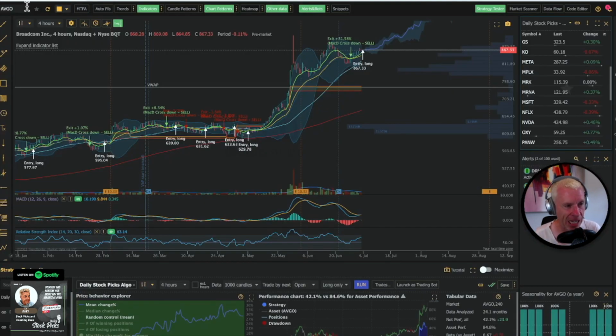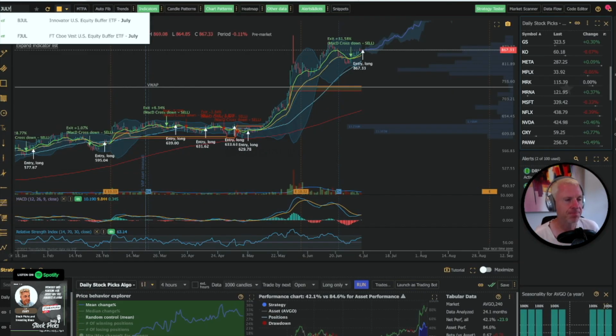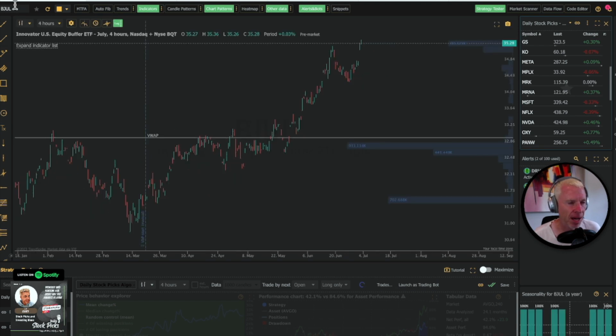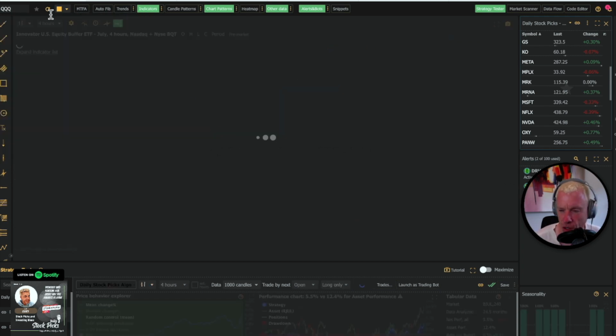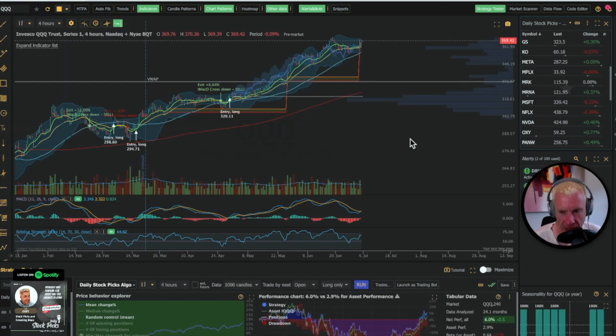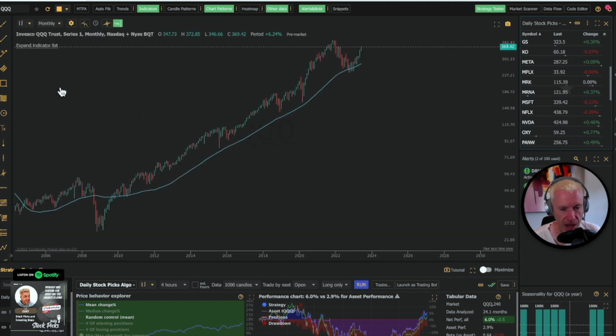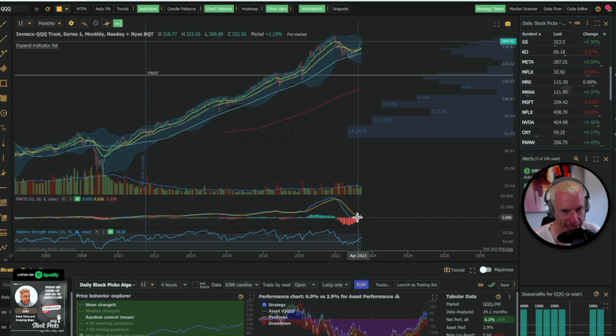So when we go back here to Trendspider to actually look, I'm sorry, I need SPY. I'm going to pull up QQQ, because for QQQ it's the first monthly MACD cross up since May 2020. If you remember May 2020, let's go back to May 2020. Let's do a monthly, and you can see that MACD right there of QQQ. First monthly cross up since May 2020. Where were you in May 2020? You were just getting out of COVID.